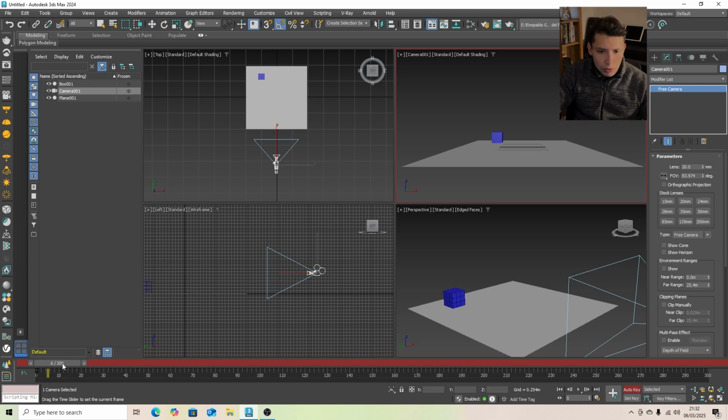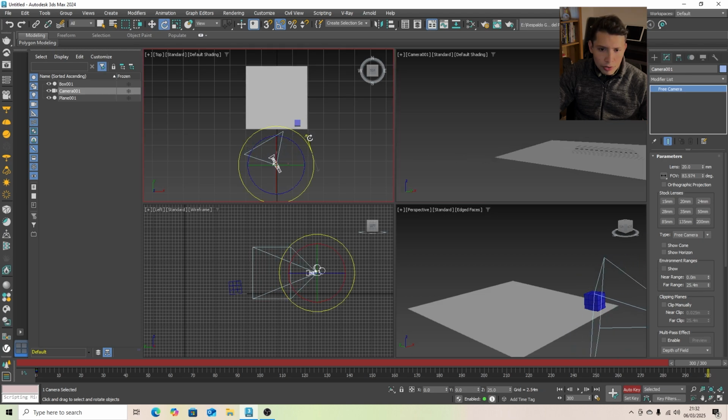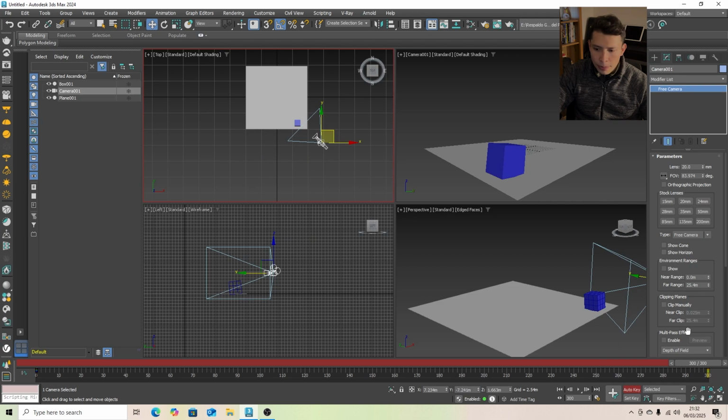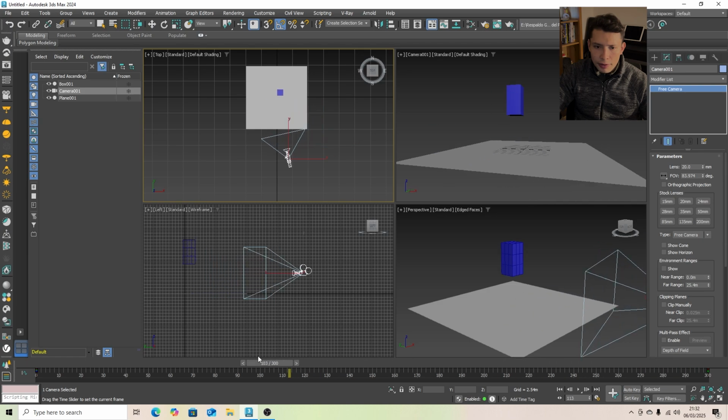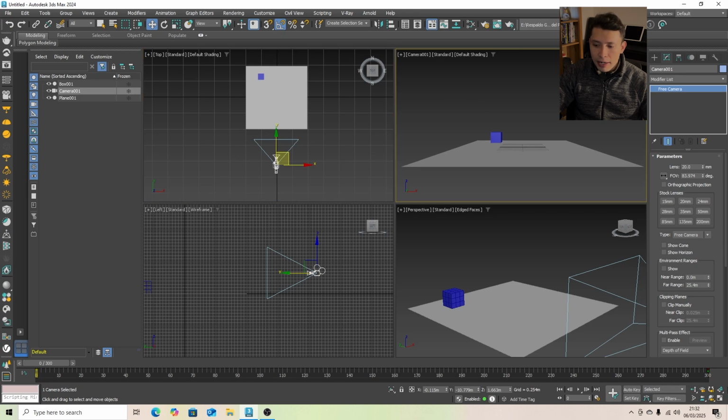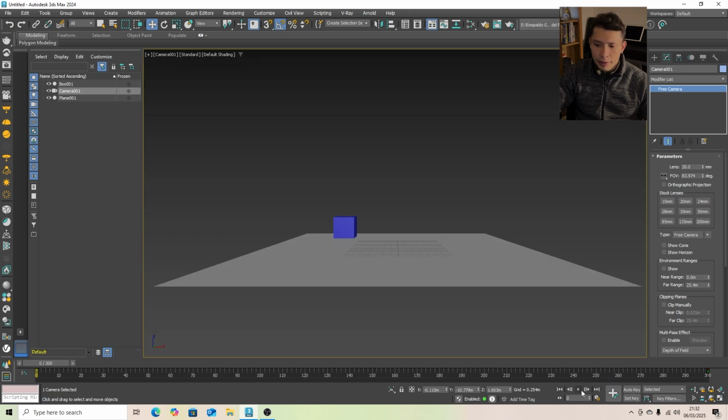And now I'm gonna go to frame 300, and by the time the box reaches its final destination, I want the camera to rotate 45 degrees and to be moved to this position. Let's press off Auto key and let's see what happens. So the same time that the box is taking to arrive at the final destination is the same time that the camera is taking to arrive at that angle. I'm gonna maximize this view and let's see what is happening.